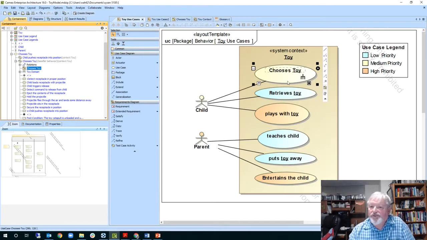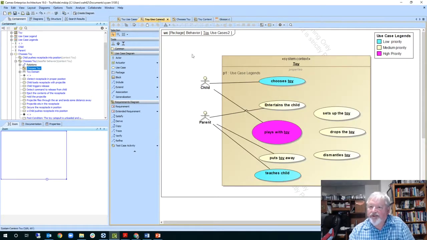So here on the use case that we were talking about, where you can extend, like playing with the toy, I'll give you a quick example. These sub-use cases are important to play with the toy, and we want to show that relationship by using extend and include.